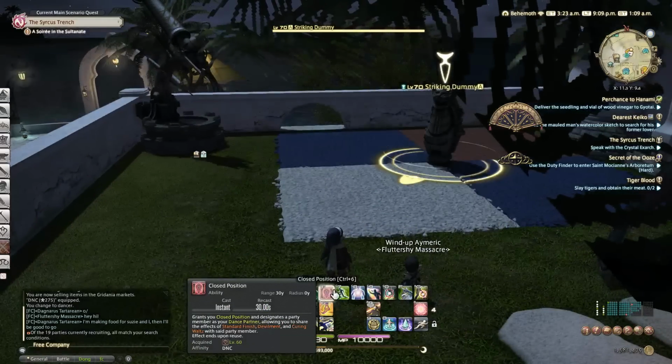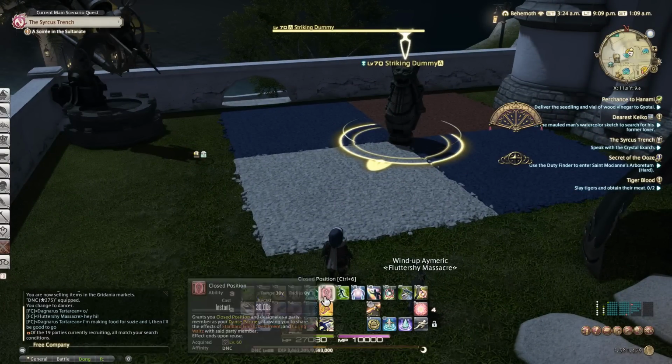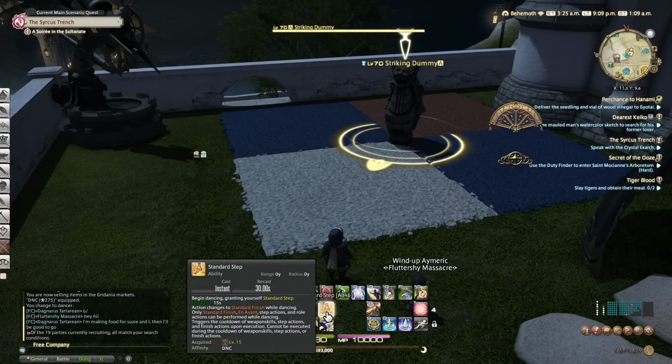The first thing is this is closed position. It gets you your dance partner. You always want a dance partner. Next up is standard step. You want to use this on cooldown. It's got a 30-second cooldown.